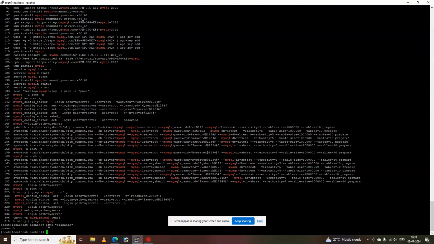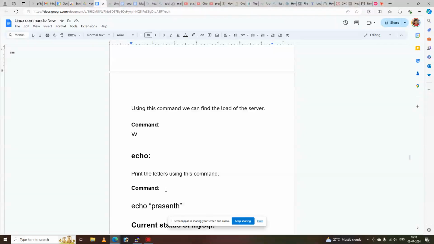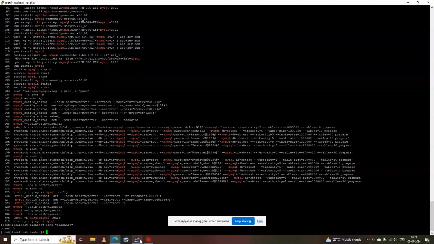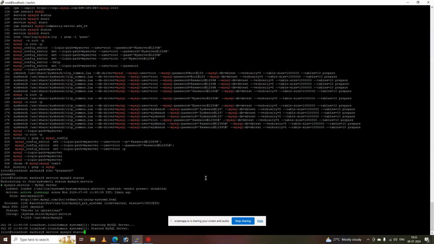So I am printing that text in the next line using the echo command. Use of the echo command is this only. Now the current status of MySQL. If you want to see the current status of MySQL, service mysqld status. Like this we can see the status.